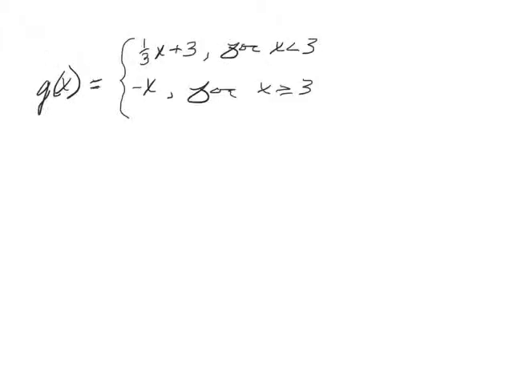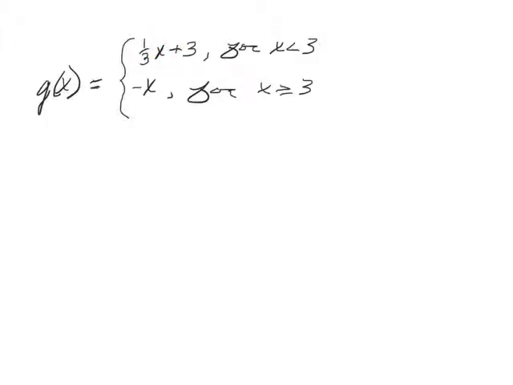So let's look at example 5 here. Let's see what this actually means, what they're saying here. They're giving us a couple options. They're saying that x can be really any number: x can be smaller than 3, x can be 3, and x can be greater than 3. So really x is any real number out there. And so what the piecewise says is, for any number where x is less than 3, we use this equation to find our y value.